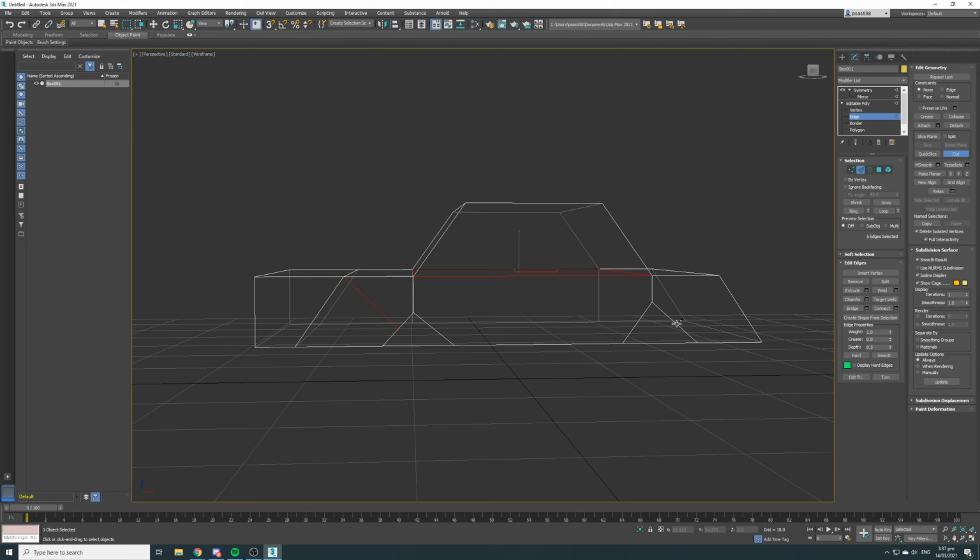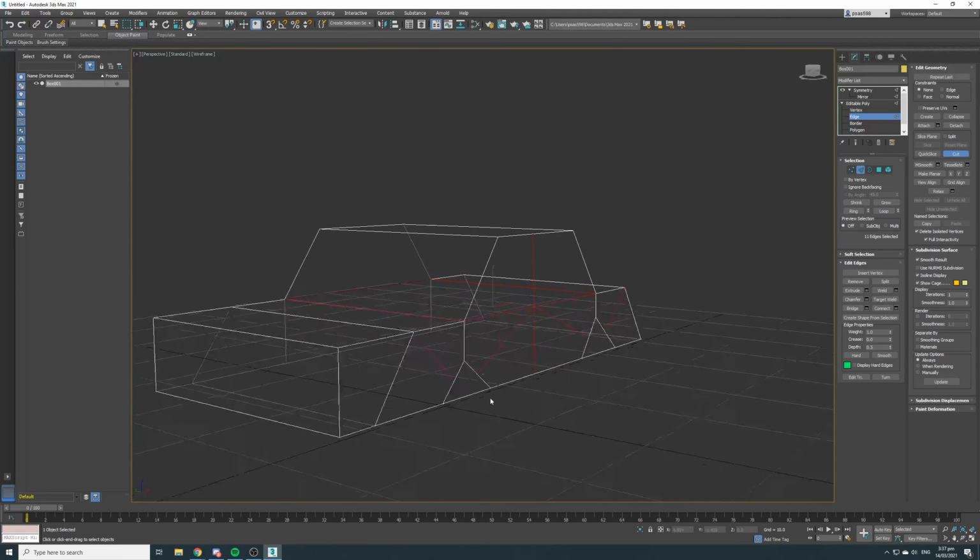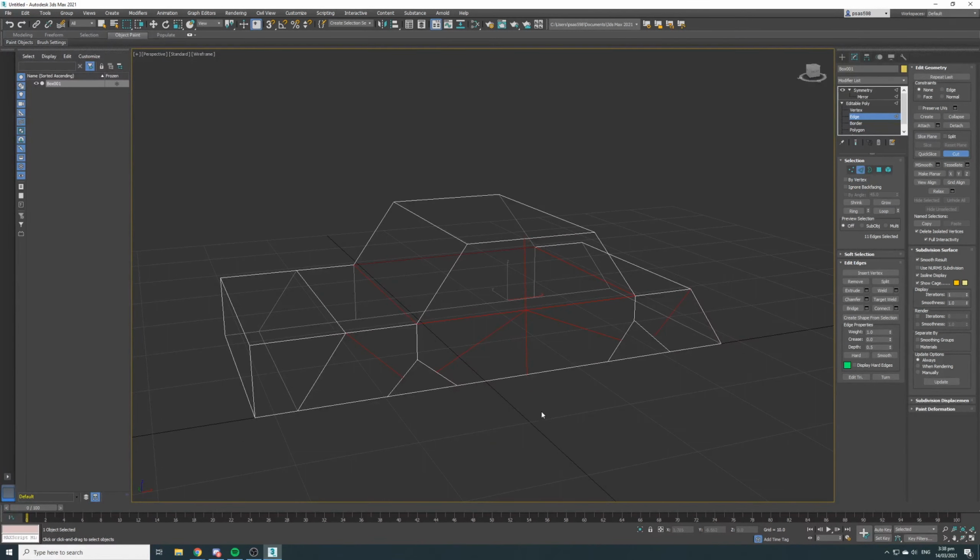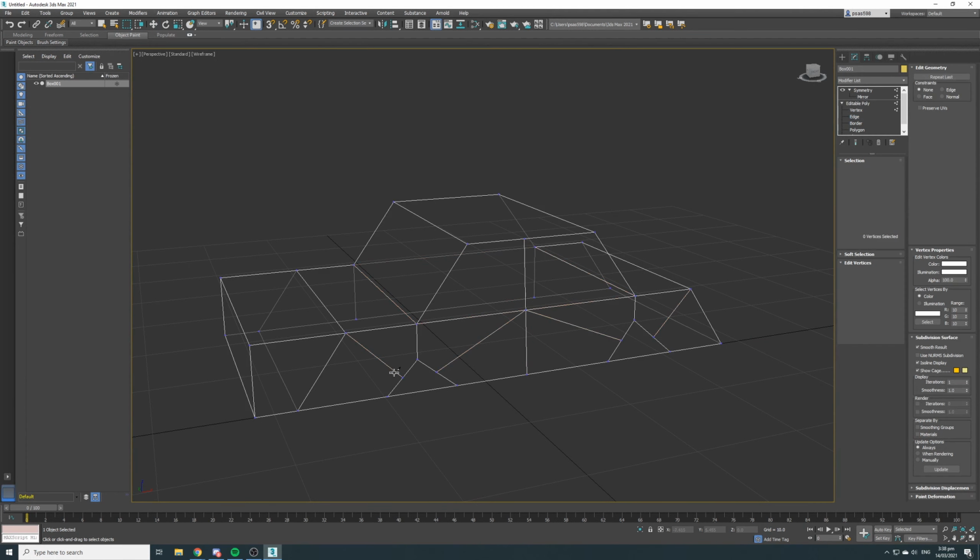What I'm doing here is creating a cut or creating an edge. So we are creating these points of interest so that we can put them into different faces or sides. We'll get individual sides. The same thing, when we do it on one side, since we have the symmetry on, it will reflect on the other side. So if you move them up like that, it's reflecting on the other side as well. And so it kind of looks like a wheel space.